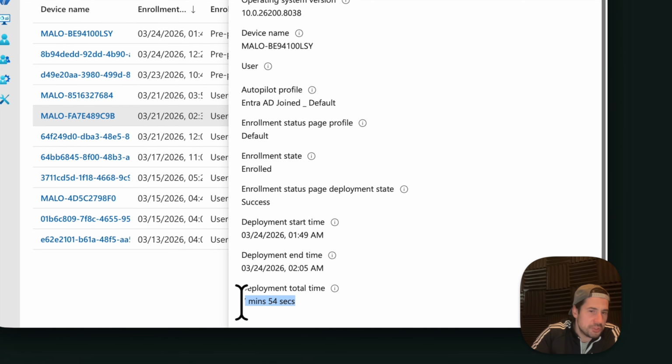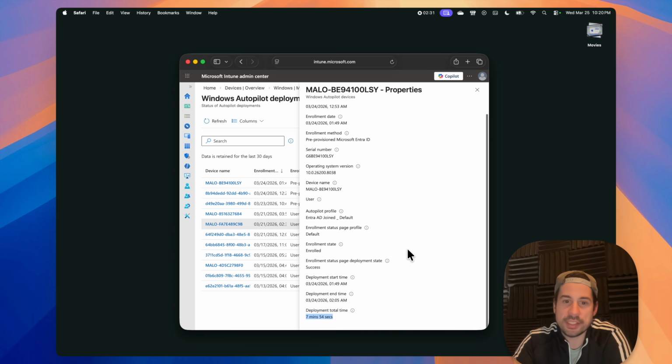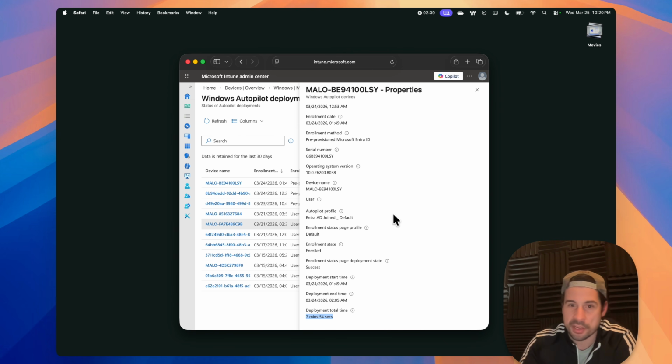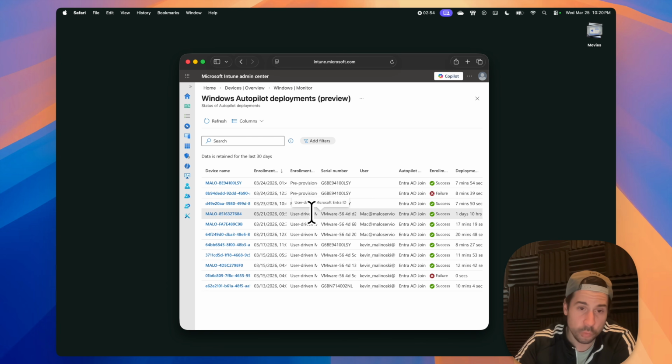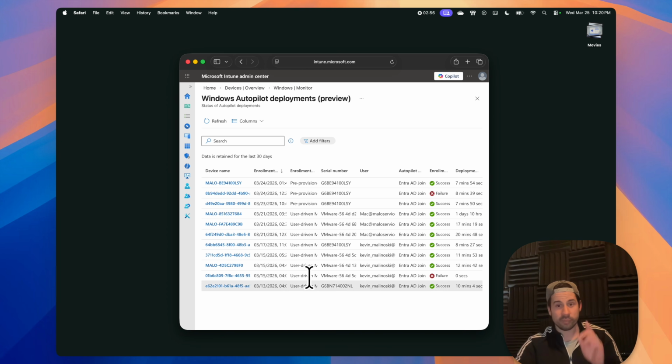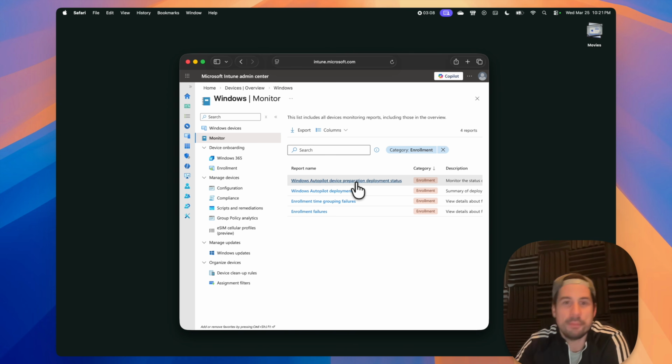And in general, I think the most useful thing is how long did it take. It's a really helpful benchmark for us to understand, are these things taking 45 minutes or 10 minutes? Do I have some bandwidth to add a few important apps, or do I need to scale it back? Is there an app that's bloating the time and for some reason running it up to max and failing? Who knows? But this is really helpful. And we're also going to be able to see provisioning types, whether it's self-driven, pre-provision, or user. So really helpful here. If you haven't checked these out, check them out. I find a lot of people don't even know these exist, and knowing is half the battle.